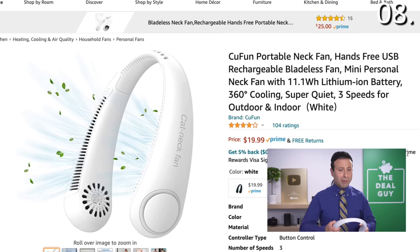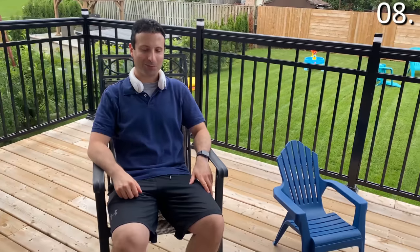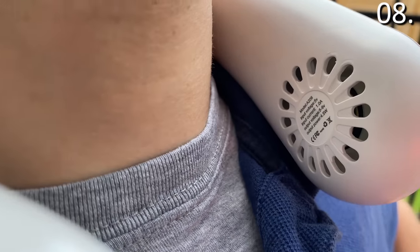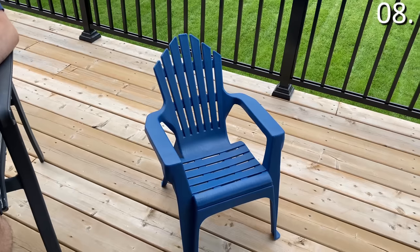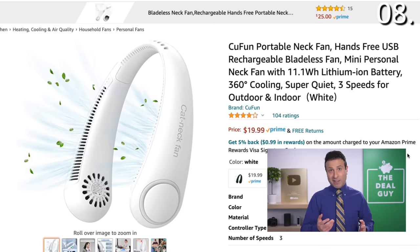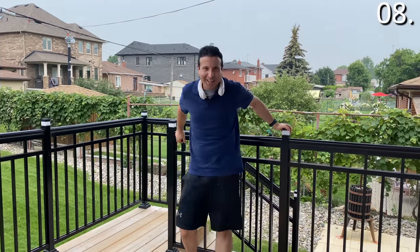In the number eight spot, a portable neck fan under 20 bucks. You put this on — as long as it touches the back of your neck — and it cools you down. At $19.99, this is a rechargeable bladeless fan. Depending on the fan velocity you select, it works anywhere from four to eight hours. As long as it's touching the bare skin on your neck rather than a shirt collar, it makes a massive difference in your overall cooling temperature. I was able to sit on our deck in the heat and find the temperature more palatable. Expand the video description box — it's also great for camping, tailgating, and hiking.